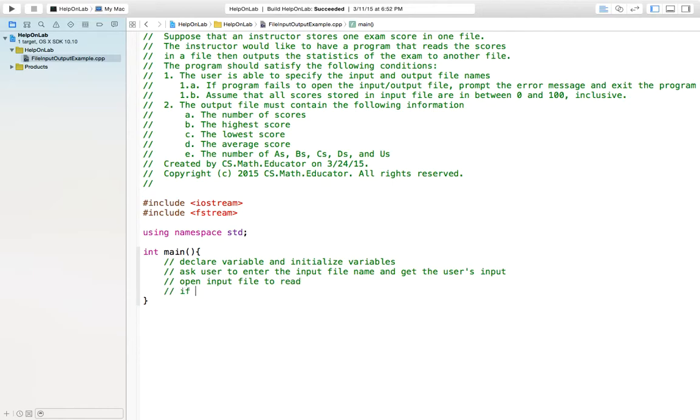If opening the input file fails, print out an error message and exit the program.